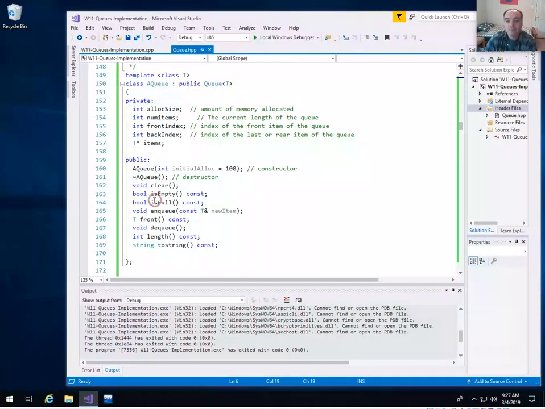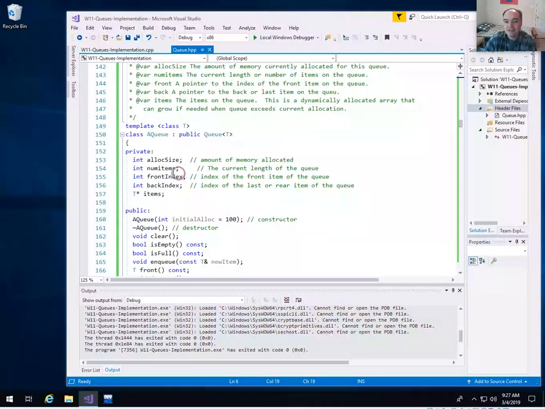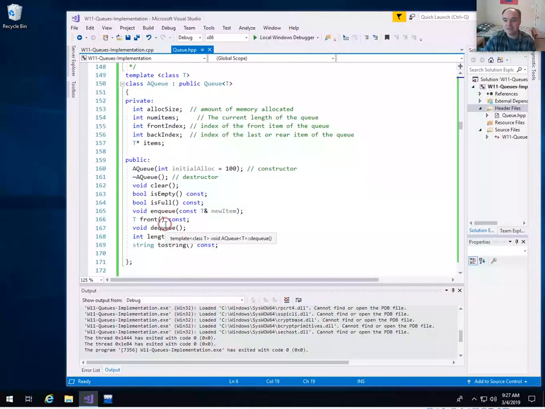Okay? But the actual issue that I wanted to talk about for the array-based implementation for the queue is something both of our textbooks talk about. There's this conceptual problem with our array-based implementation for a queue.